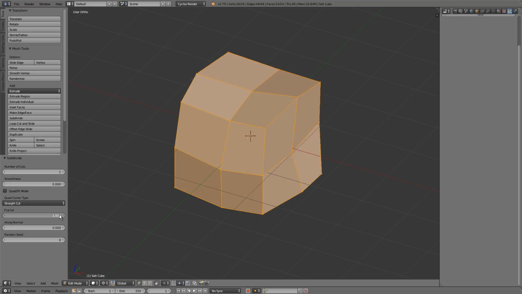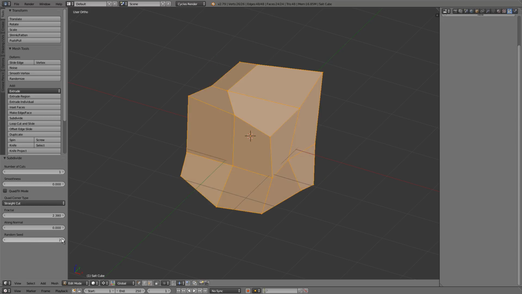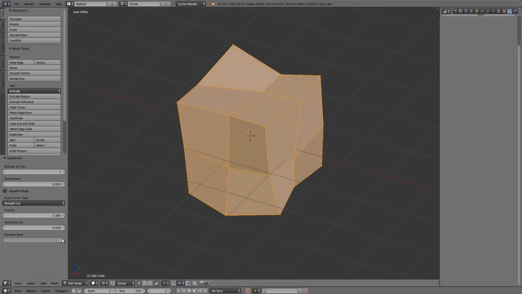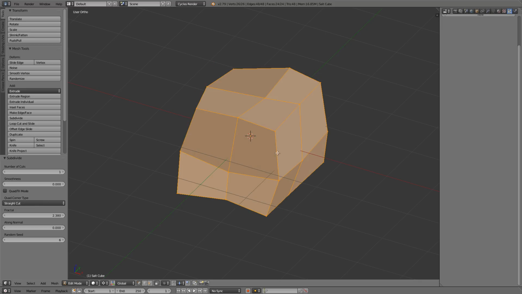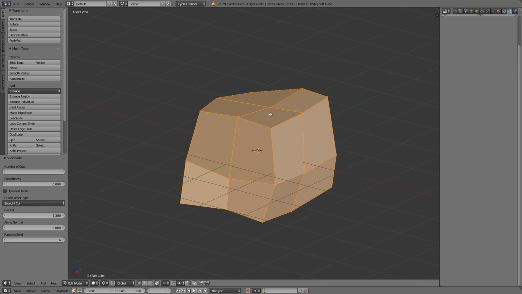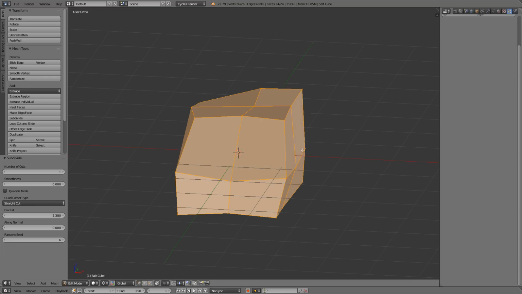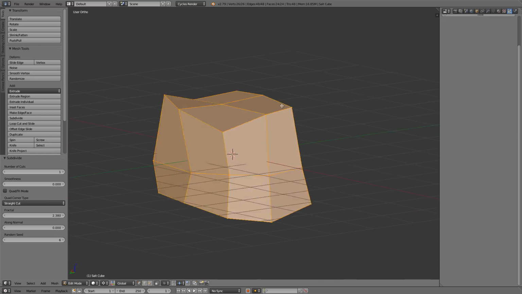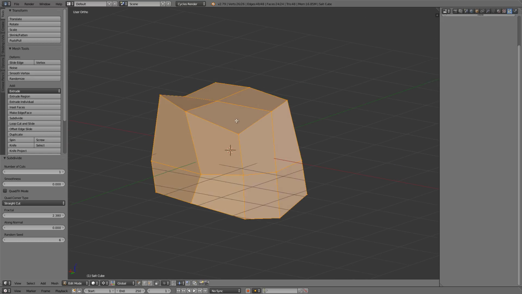If I left click on that and increase it, you can see it randomizes the positions of all the vertices. So I'm going to increase that to something like 2.38, looks pretty good. And you can even use the random seed value down here to create a randomized look. So maybe I'll go with, that looks pretty good. I'll go with a random seed of 6. And it gives me more of a jagged look for our cube. And you can edit that a little bit more if you want, just by selecting some vertices and pressing G to move them around. But I'm just going to stick with that. It looks good enough to me.